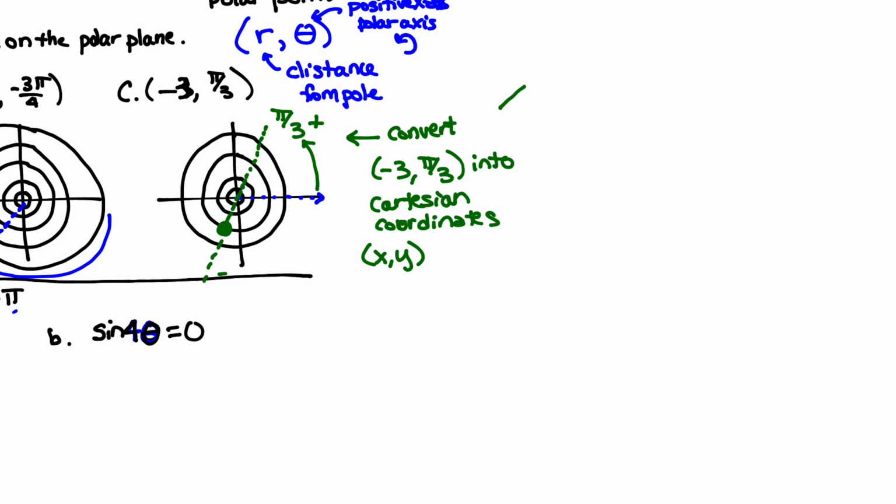Or we could also use our conversion factors, which are the exact same thing that you're saying. What did we say x was equal to last time? Who remembers? Yeah, Gwen. X equals r cosine theta. And what else did we say about y? Y is equal to r sine theta. That is exactly what you just said, Allie. I love how you used your brain first. You said take the cosine and the sine, but then we have to expand off that unit circle and multiply by the radius. So if we have just x equals r cosine theta, that's exactly what we're doing.